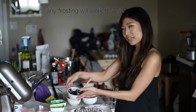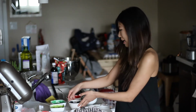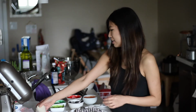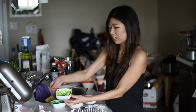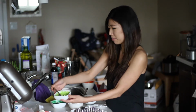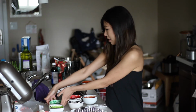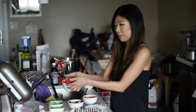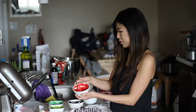So we have black, and this is for the seaweed, of course. And then we also have white, which is for the rice and any other little details. For the avocado, I made two shades of green, a lighter green for the inside part and a darker green for the outer part. And then for tuna, my favorite maki is tekka maki, so we have a red for the tuna.